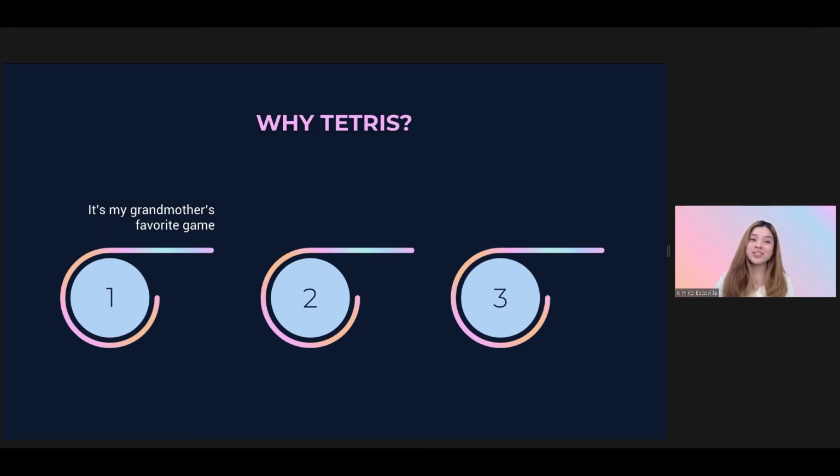So for this project, I chose to recreate her favorite game, add speech command, so she can play Tetris as much as she wants without tiring her hands. The next reason would be it's a simple game with basic rules and movements. So we have left, right, down, rotate, and that would be easy to get started on. And yeah, adding voice command would be easy because we are just tackling 4 directions.